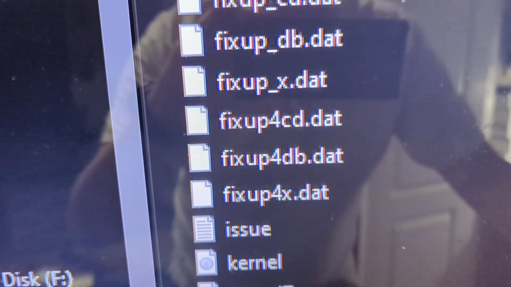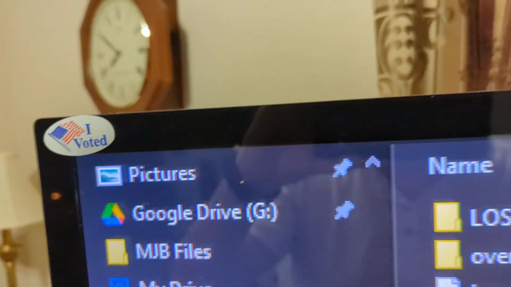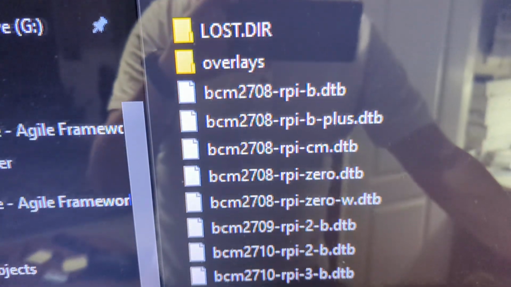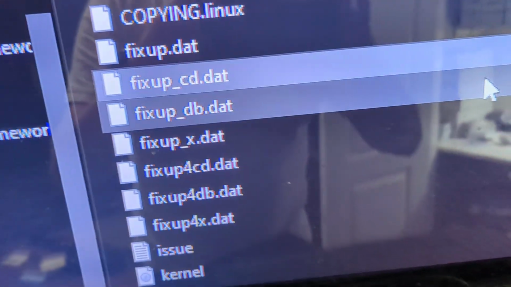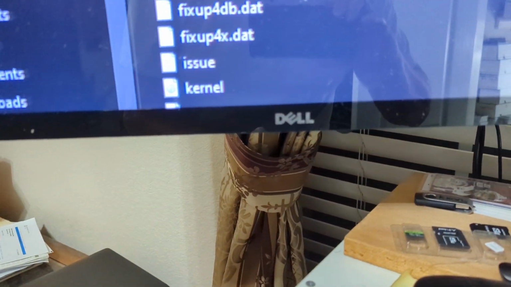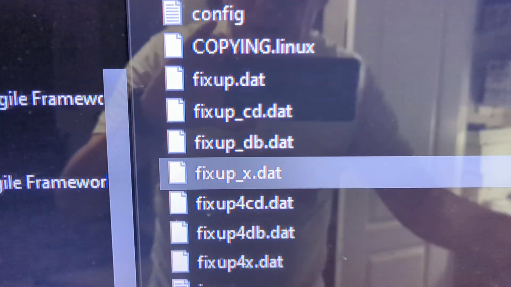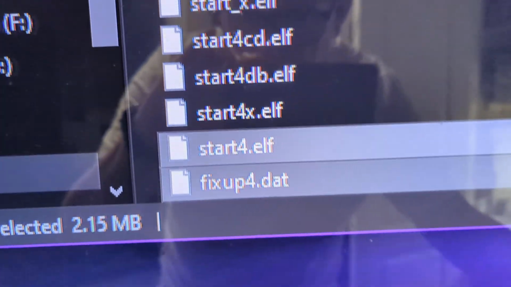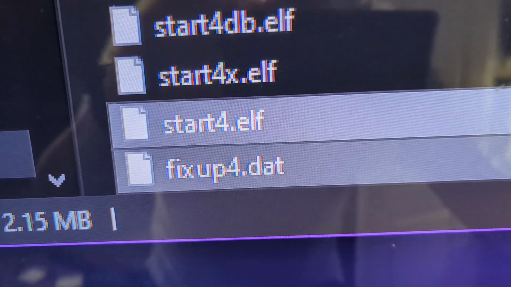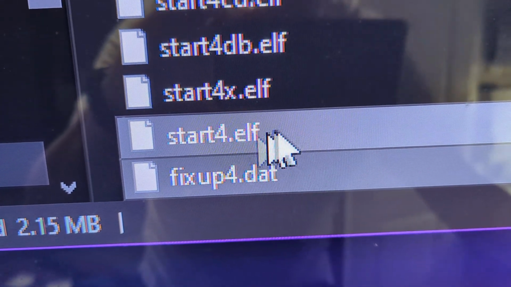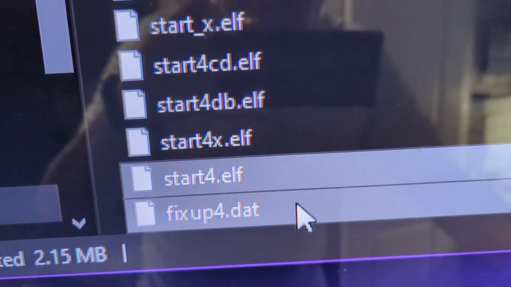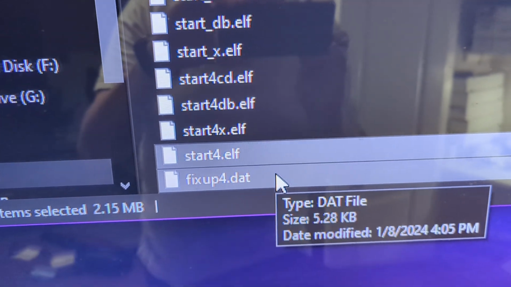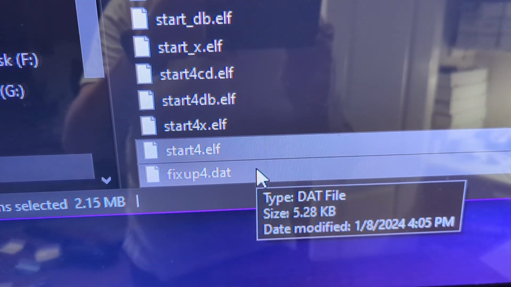I'm going to go back to this folder. Again, this is the boot folder on that SD card. I'm just going to click in here, and I'm going to do Control V because I did a copy on those, and it just copied them both in there. You're going to see down at the bottom of the list here, there they are. These are the two new copies of those two files that I renamed old. And I believe if things go well, I'm going to be able to take this right back over to that Pi that wouldn't boot, and we'll see how it looks.